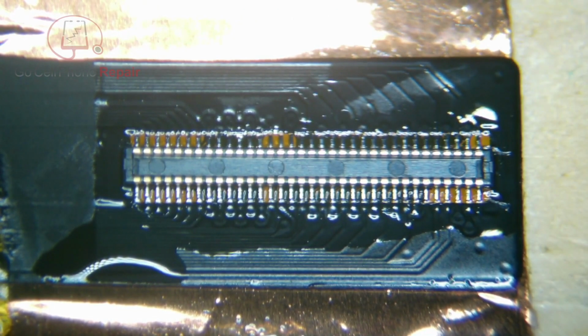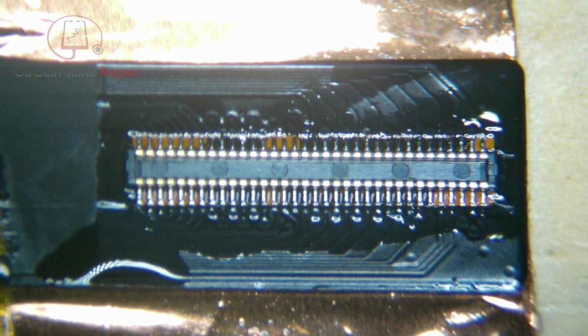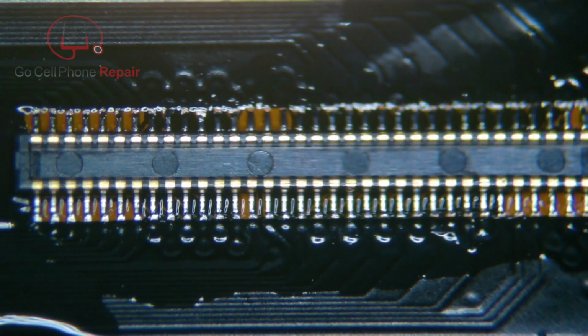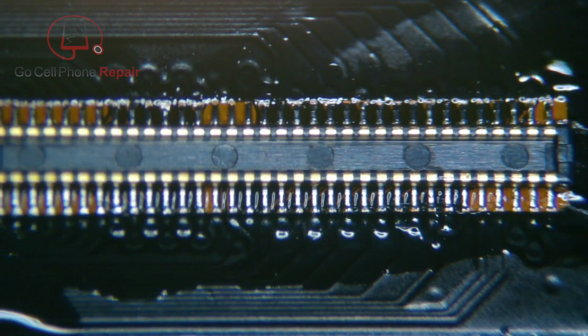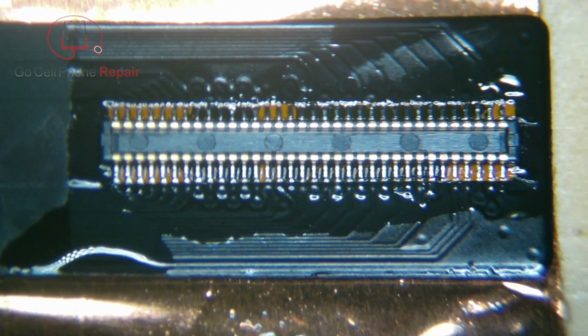Well, for some reason, this row closest to me didn't come out exactly the way I wanted it to, so I'm going to give you a zoomed-in view here so you can take a look. And you really want to make sure that you've got plenty of solder on these pins, because as people are kind of wrestling around with getting the connector plugged in, they're going to put some stress on them, so we want these things to last a long time.